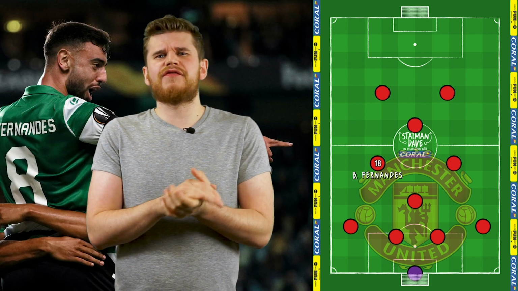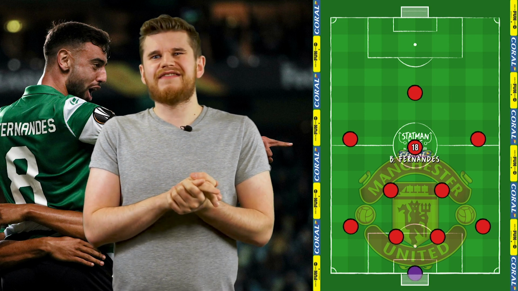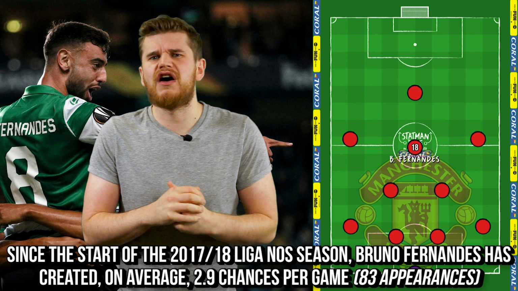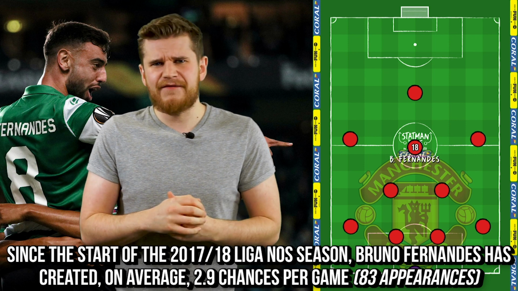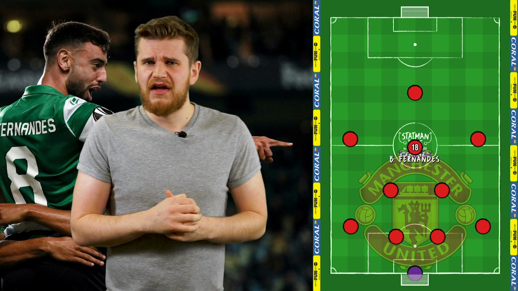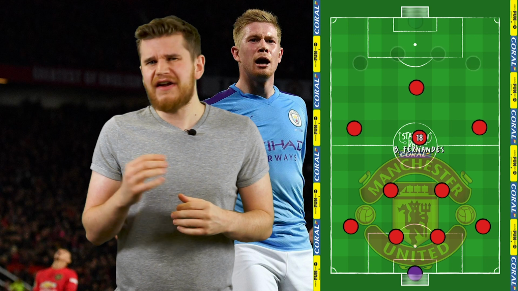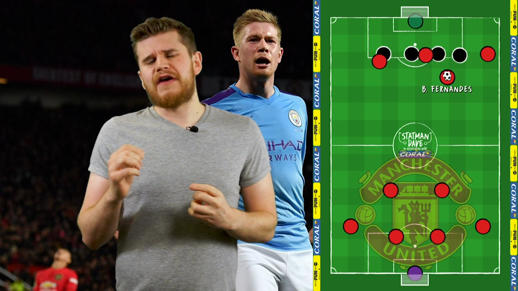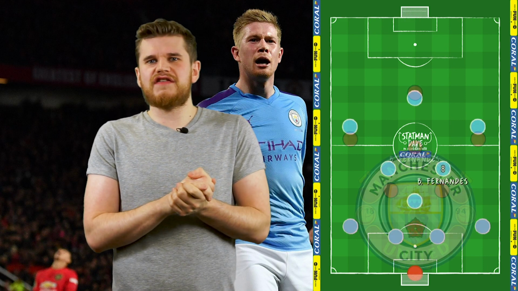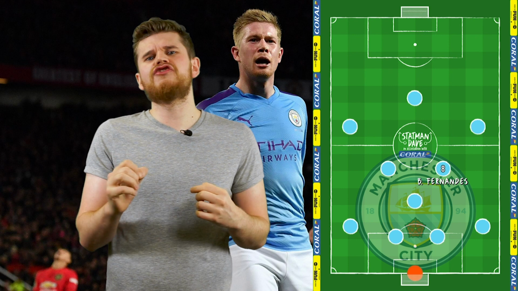But with the signing of Bruno Fernandes, Man United have not only a top chance creator, but one who's consistently created over the past 3 years. Since moving to Portugal at the start of the 17-18 campaign, Fernandes has created on average 2.9 chances per game. Fernandes as a playmaker is very much in the mould of Kevin De Bruyne. They create chances in a very similar way, favouring through balls or whipped crosses, which explains why Fernandes was linked to Manchester City in the summer, after the Belgian missed most of last season through injury.